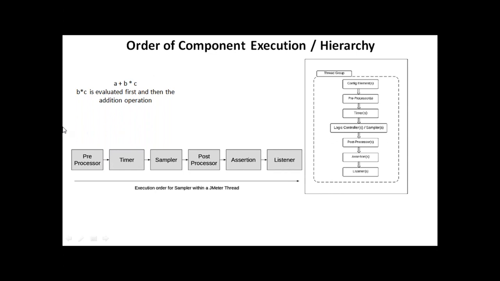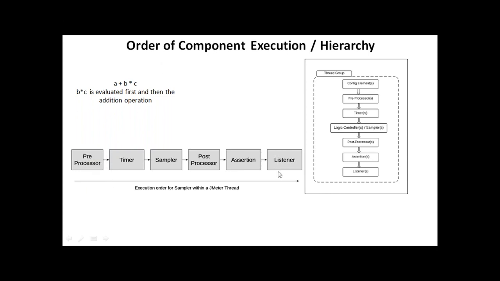Out of all the components, there are some that we haven't seen, which are the pre-processors, post-processors, and assertions, which we will see. Post-processors we will see when we talk about correlation. Assertions we will definitely see when we talk about checkpoints. Preprocessors also I'll try to cover as much as possible.